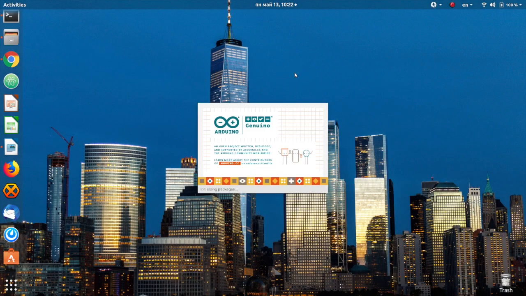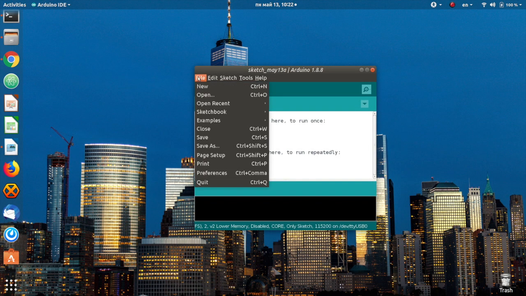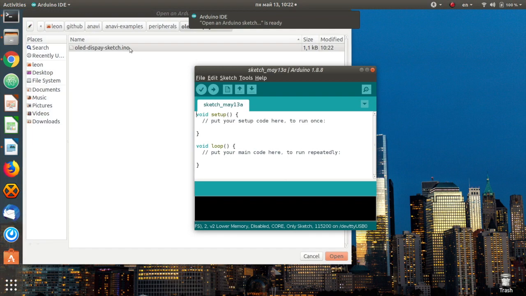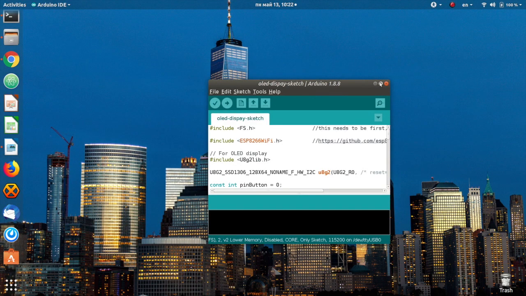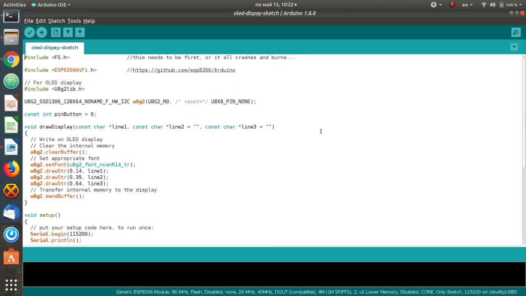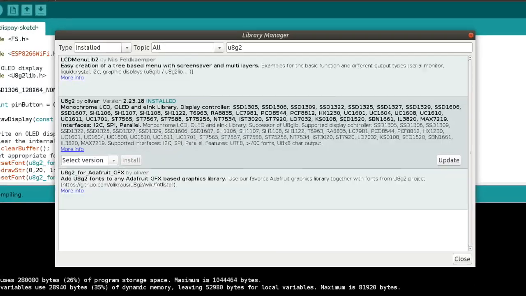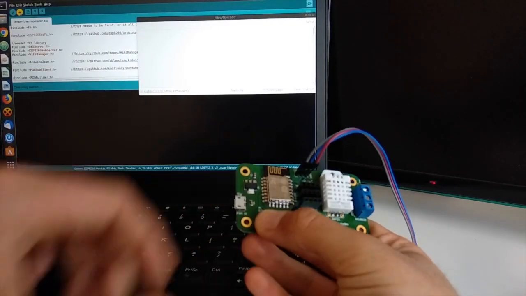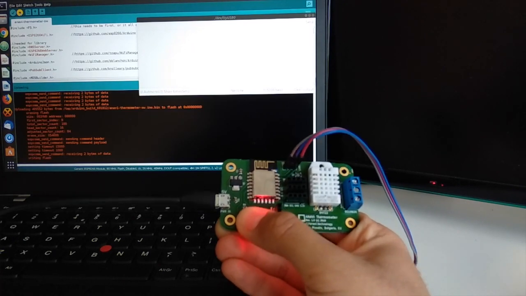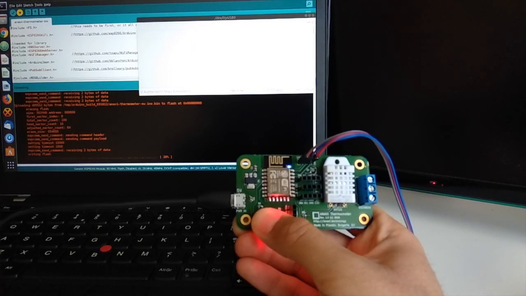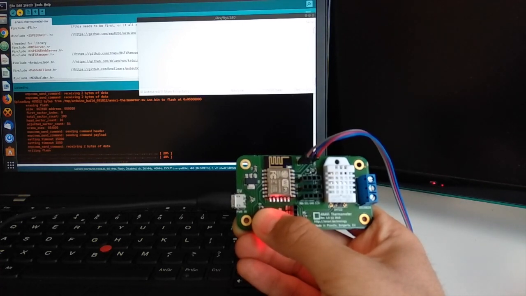I have already developed a super simple Arduino sketch for trying out the display. It is available at GitHub. Find a link to it in the description of the video. Let's open Arduino IDE and load it. Using the Arduino Library Manager, we have to install U8g2lib. I'm uploading the sketch to the Anavi Thermometer with a UART to USB debug cable. I have to press the reset button on the Anavi Thermometer before turning it on and hold it until the upload is completed. I have made a detailed video for configuring and flashing Arduino sketches on the Anavi Thermometer. Please have a look at it for more details.